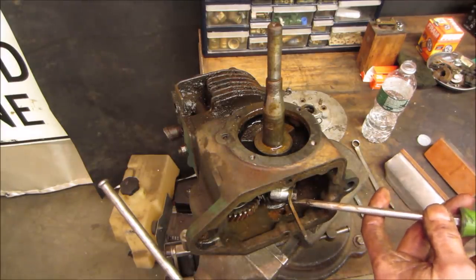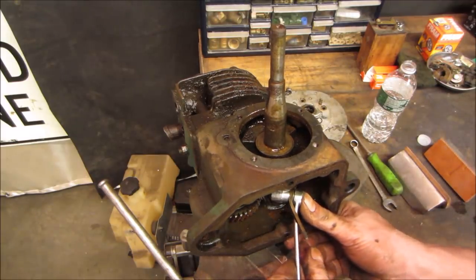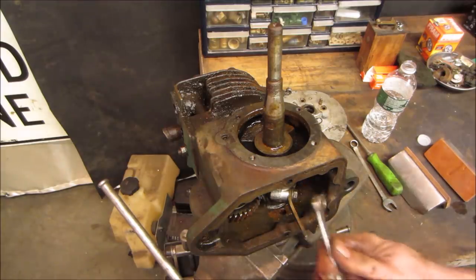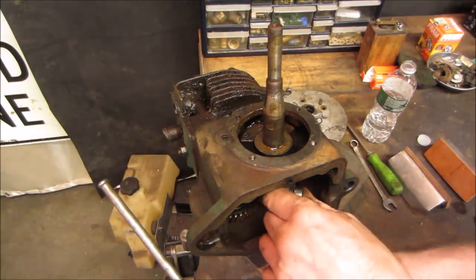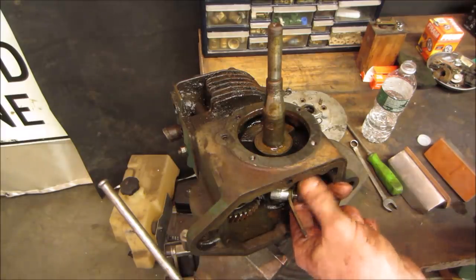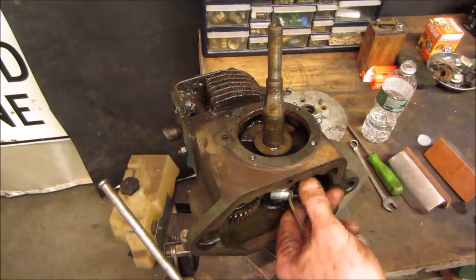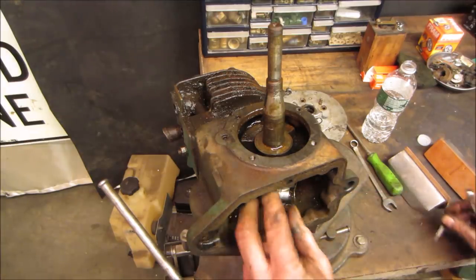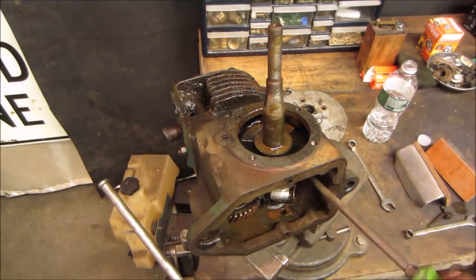Let me get the wrench on there, all the way. Might as well see if you should be able to get the other one, get that cap right off of there, judging by how bad that crank was rusted to the front case cover. Then again, that should have been brass and steel, or aluminum and steel. I don't think I'll be able to get in there, though. I gotta get that keeper tapped away.